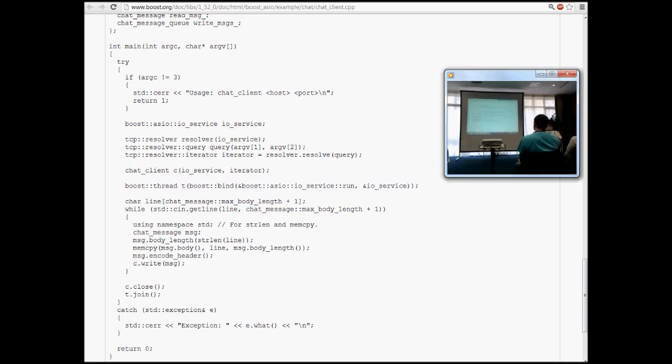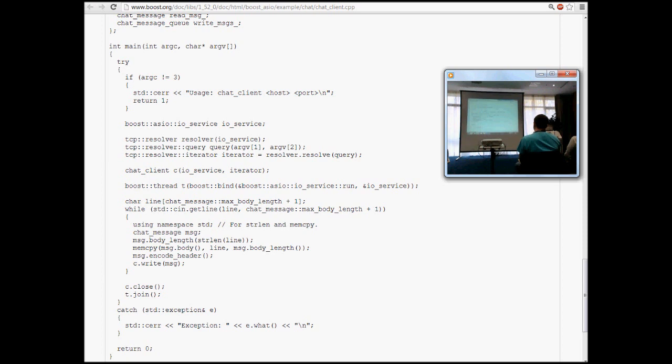As we have a chat client on the command line, we also want to enter some data somehow on the keyboard. So we have here a big while loop which reads messages from standard in. Put these messages here into the array. Then there is a chat message created. That is a class we're not going to look at. It's a very simple one.